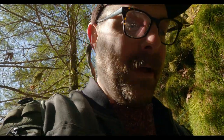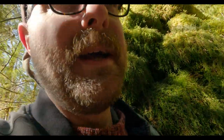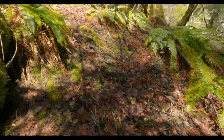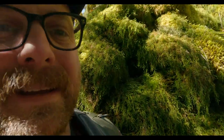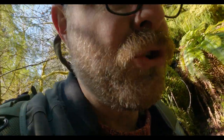Well, I hiked up to the top, scrambled up the hill. That's gonna be fun getting down, but here's what I'm going up. That's the top of what you just saw, and that's the upper waterfall. Looks like there's a way I can get down, but I'm obviously trying to be very careful because I'm by myself, so as you should.